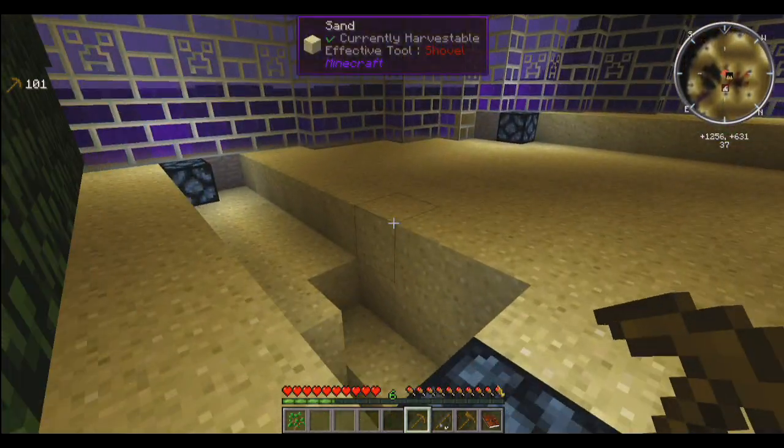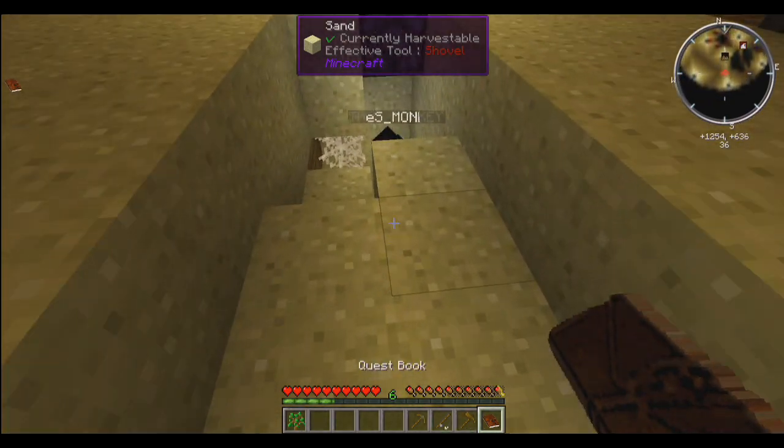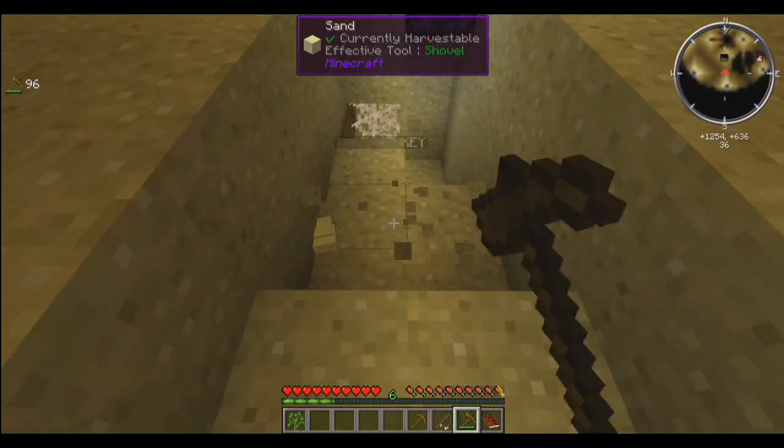So I think we got a decent amount of wood, so I think the next step is a little mine. Go mine. Okay, we can go mine.